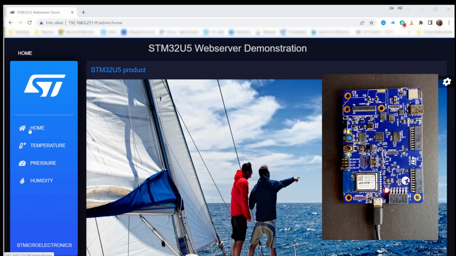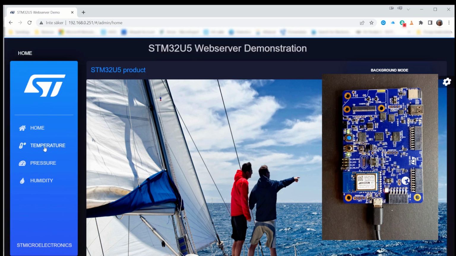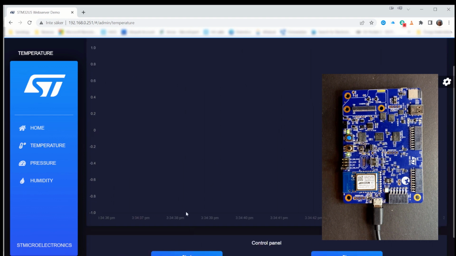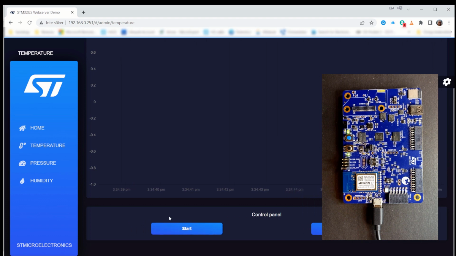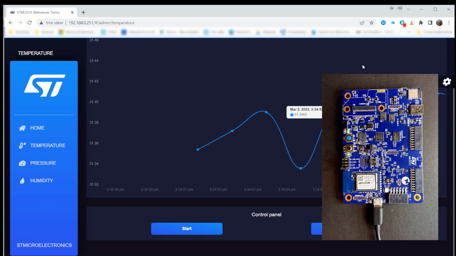On the demo here, we have the home button. And we have a small cog up in the right corner where we can select dark mode or light mode, whatever you want. And there are also some sensors here, and in this case I think that my temperature sensor is a bit off, it is not correct, because I do not have it this warm in my room. It says 30 degrees. The electrical bills are too heavy, so I can't afford to have it so warm. I'm in Sweden.